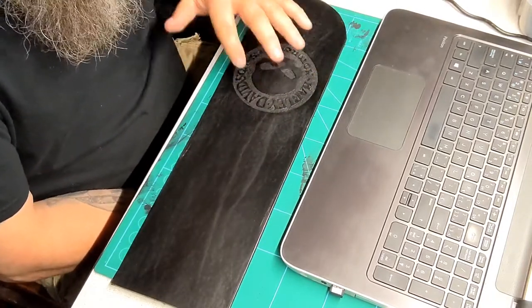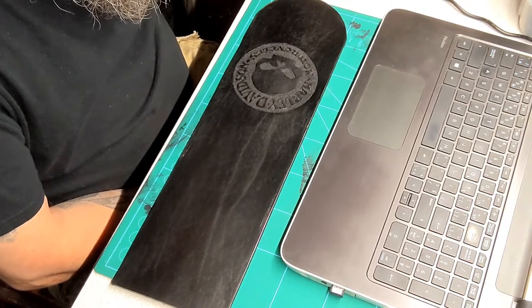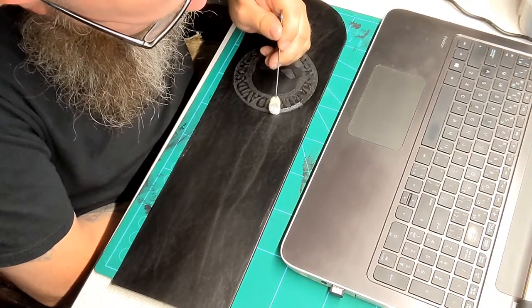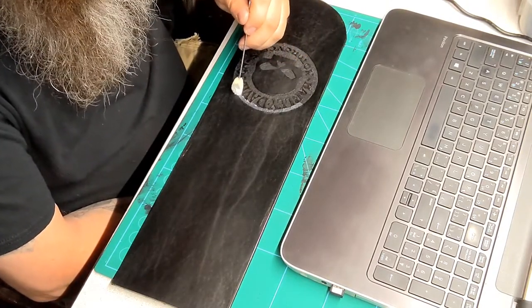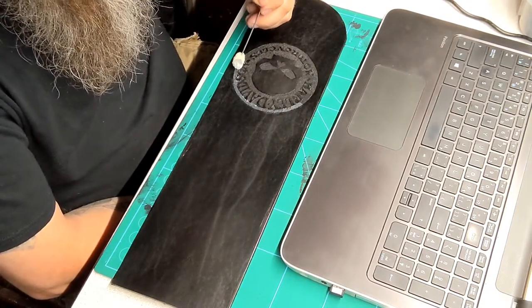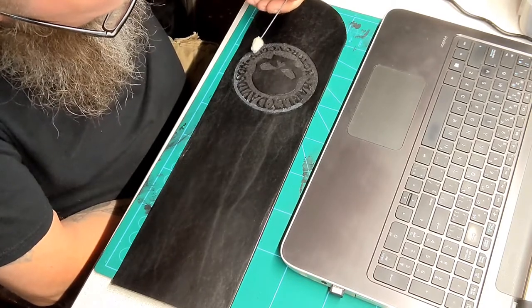Yeah, I'm gonna do in around there one more time. I know I said I'm giving this one coat, but this is kind of one coat for me. I just want to make sure that everything is covered. And I know I'll get that with the second coat anyways, but I just wanna make sure.